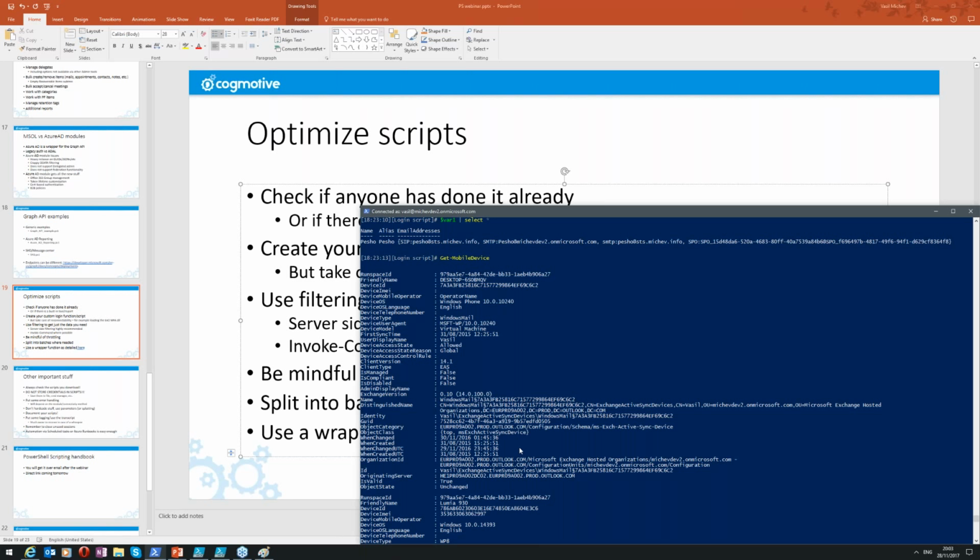So with the move to Quadrotech, the Cogmotive site is now focused only on being a knowledge center for Office 365 related issues. We will not be charging you for any of this.